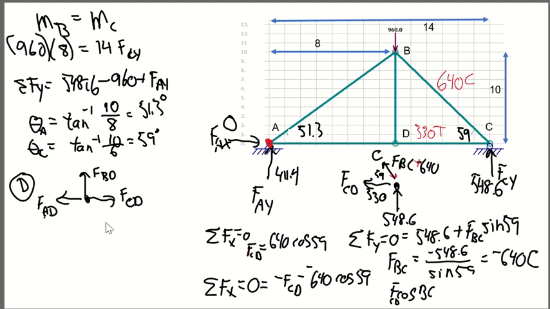And here's the interesting part. If I do the sum of the forces in the y direction equals 0, how many y forces are here? Oh, wait, there's only one, FBD. So FBD equals 0. This is a free body diagram. I know you're saying, but wait, there's 960 pounds up here pushing down. How can this not be affecting this?